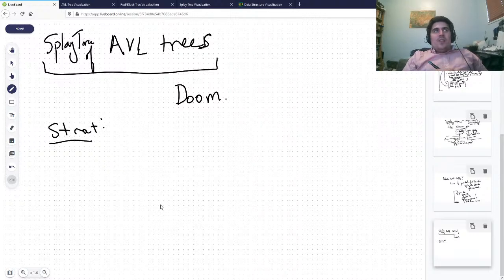I wrote some driver code that's going to be distributed with the project. Basically, write the AVL first.